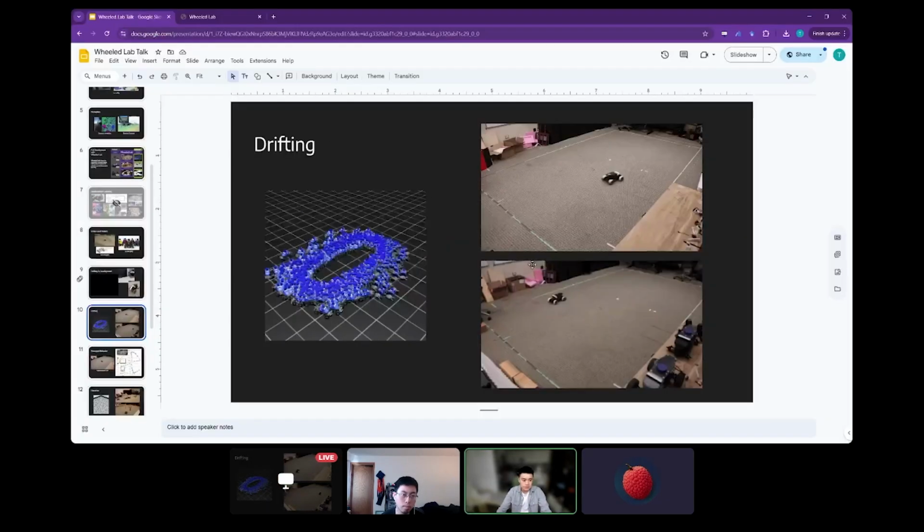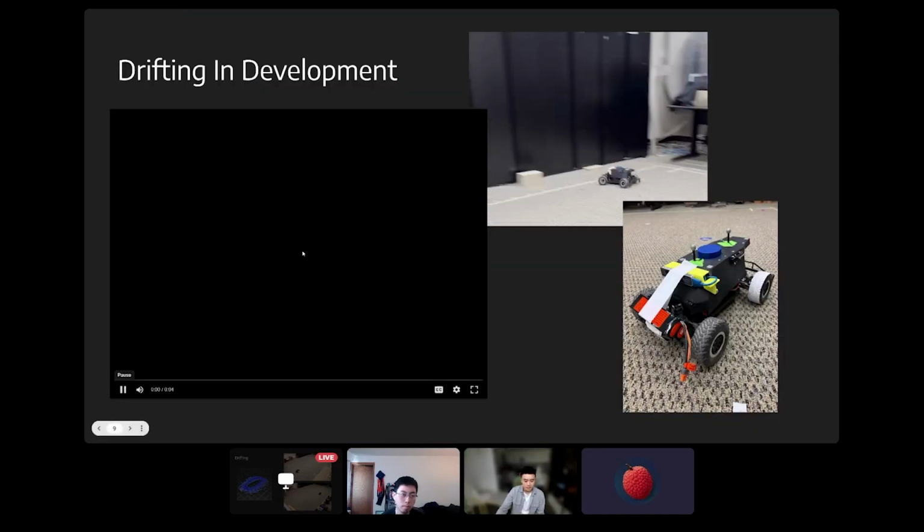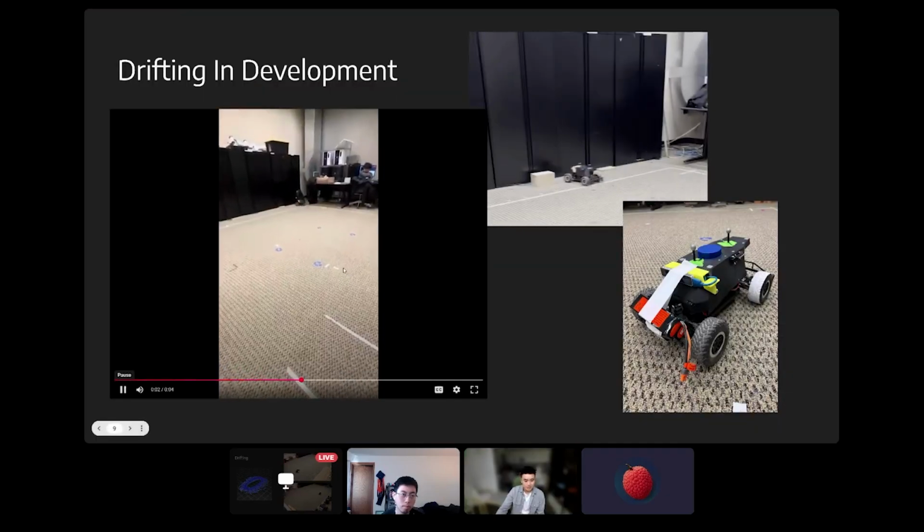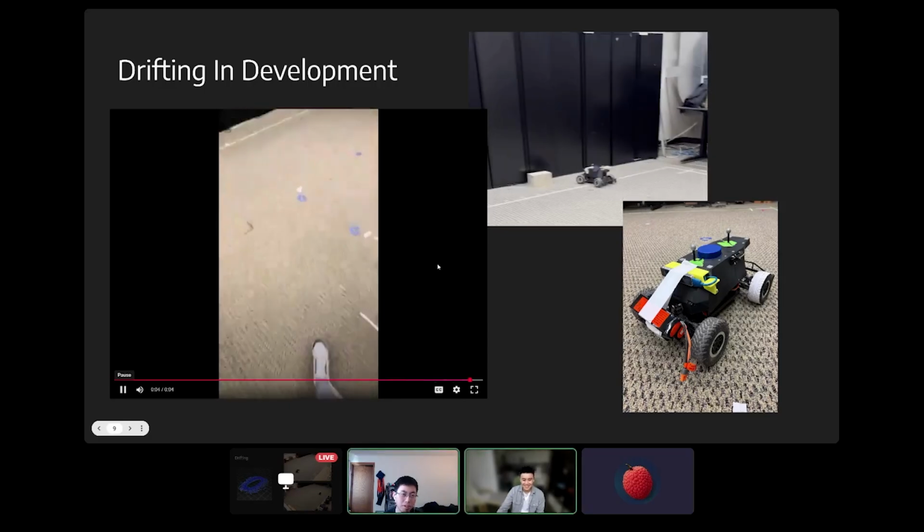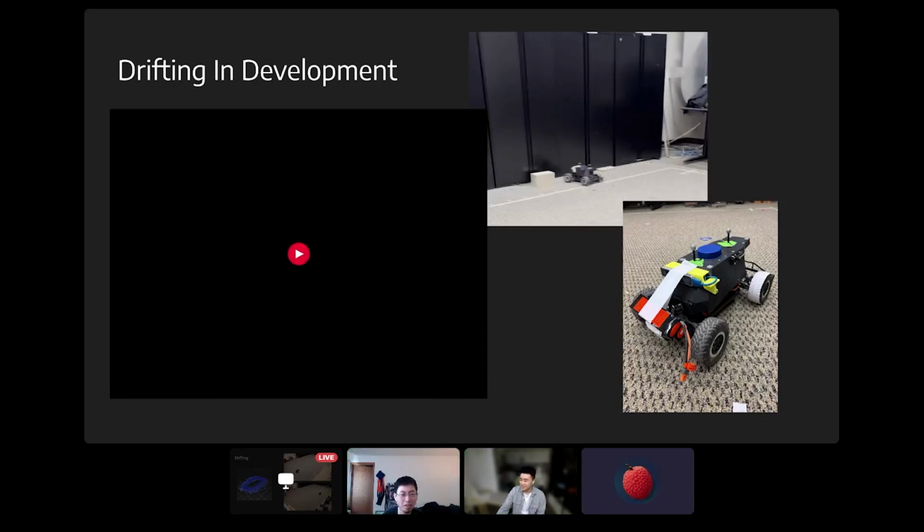I actually have a slide. I don't know if this will play. Oh, oh man. Yeah, so there was this week of development where all of these settings were just completely wrong, at least for the drifting task, and it resulted in certain things. Like we even tried putting a battery on the front of the car to stabilize it.